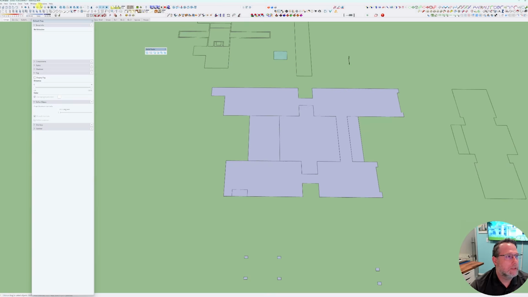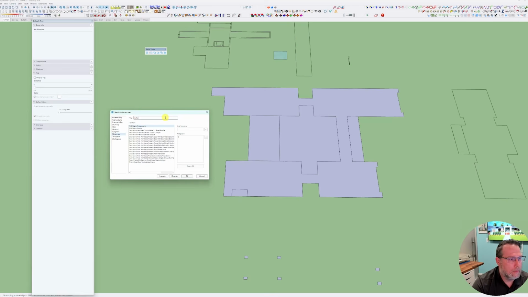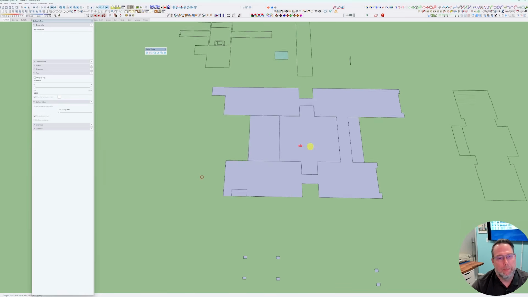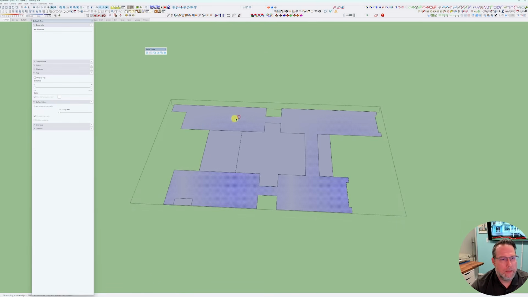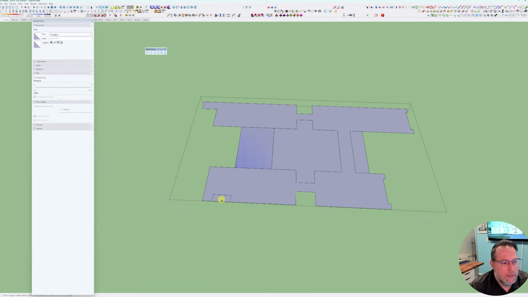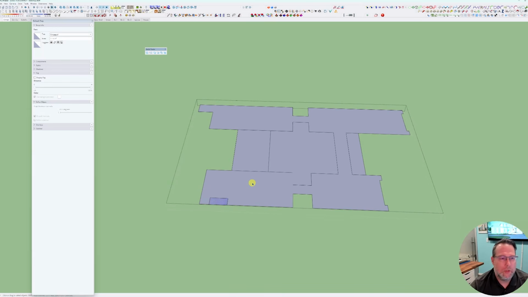And again, I just simply went into Window Preferences, and if I type in, actually I think it's Face Creator, you can see extensions Face Creator, and I just added in my number pad plus sign just because it's an easy one for me to use. So that'll bring us to here. So we had talked about that this is my interior. This is actually a courtyard. This is a front porch, and this is a back porch, and this is a shower. So I'll show you how that all comes together.